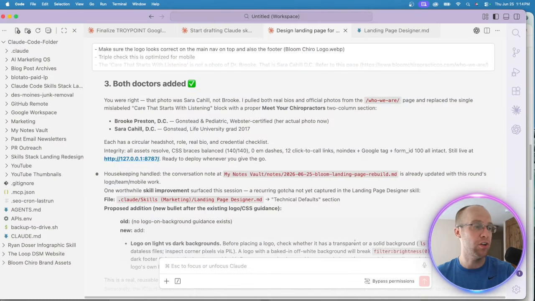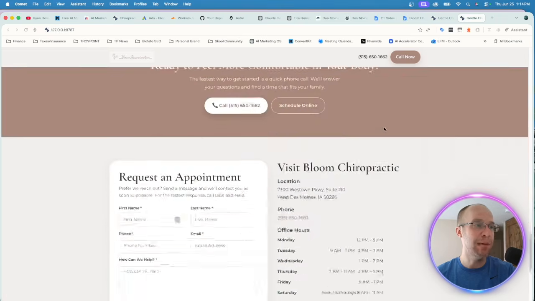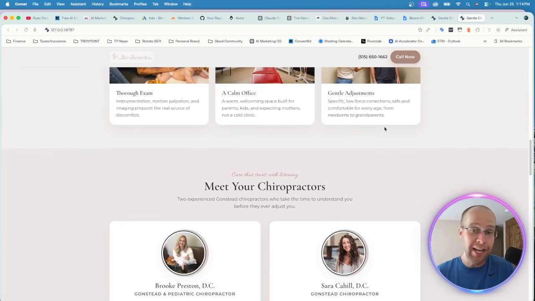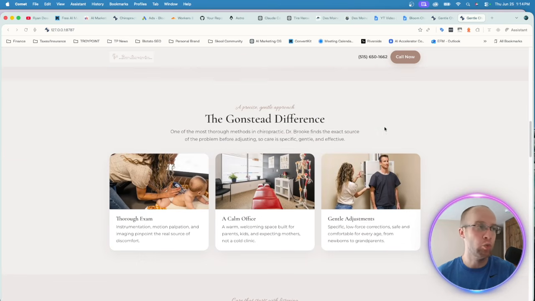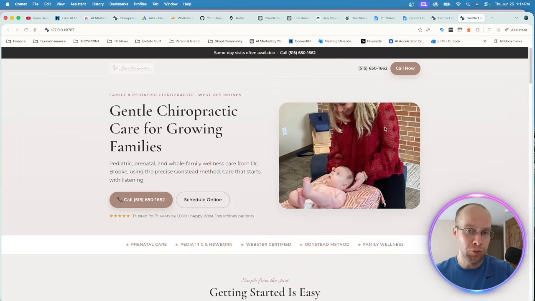If you came back to Claude Code, you would just say, all right, fix the logo, fix the copy, or fix whatever, and then you would just wait and then get the next version of that draft. But for the purposes of this example, I'm going to go ahead and say that this landing page is ready for production. As in my honest marketing opinion, this would be ready for production. It's usable, although I would probably fix a few things. But for the purposes of this demo, we're going to say that this is ready to use. And now let's move on to the next step of how we actually get this live on the internet.